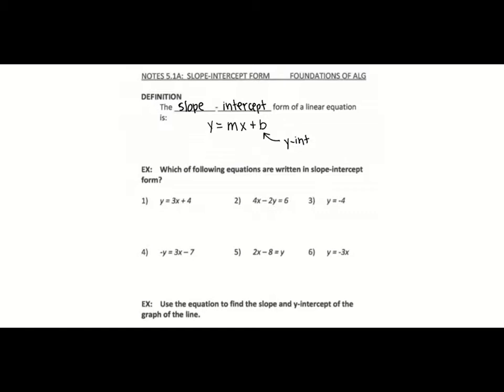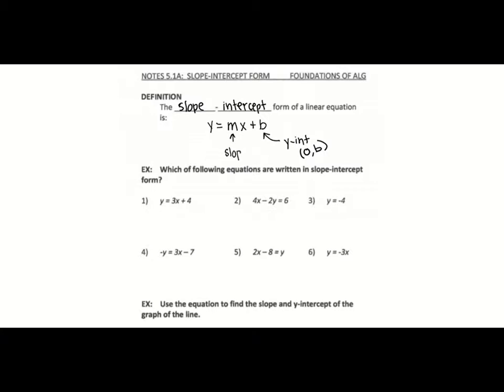So remember, in our last 9 weeks, we talked about finding the y-intercept, and our y-intercept is a point on our line where x is 0, and our y-intercept is some number, and that number is going to be what's represented by b. So if our graph crossed our y-intercept at 4, our b would be 4. If it crossed at -2, our b would be -2. Our m is our slope.